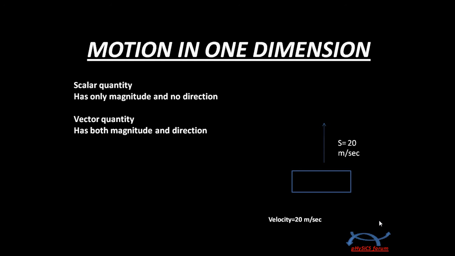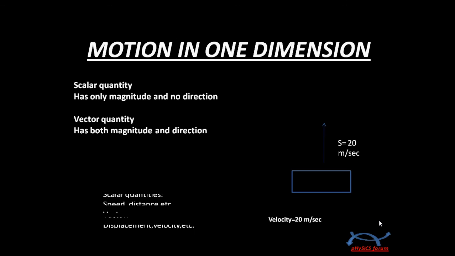You will get to know all these things when you solve numericals. See, the best way to understand motion in one dimension is through numericals. You will understand what is speed, what is velocity, what is distance, what is displacement, the difference between them, and a whole lot of things only if you solve rigorous numericals. Then only you will get a clear picture of all these things. So I hope the basic idea of a scalar quantity and vector quantity is clear to you.